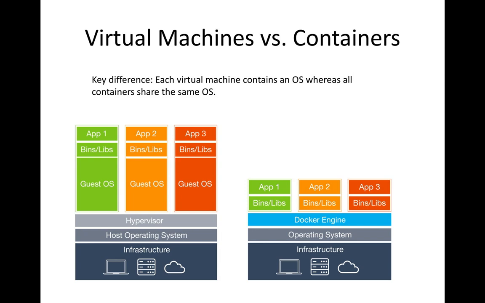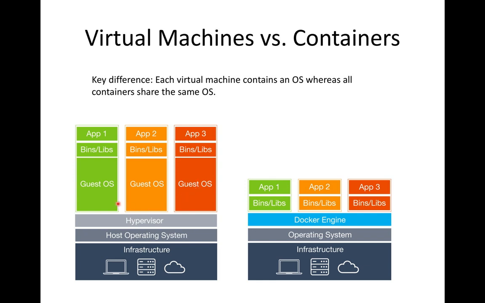And here's a diagram showing some of the differences between a virtual machine and containers. On the left-hand side, we have a virtual machine. And in this case, this is like a type 2 hypervisor. So we have our server, and the server is running a host operating system, like let's say it's running Linux, and then we have a hypervisor. That hypervisor could be like VirtualBox, and then we're running guest OSs, and these guest OSs could be Linux, they could be Windows guest OSs, they could be a variety of things.